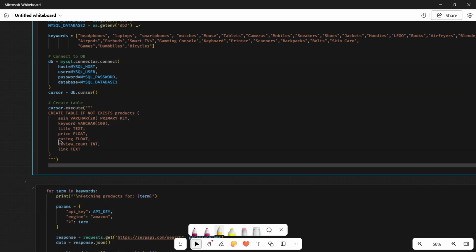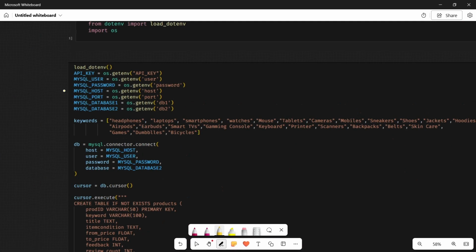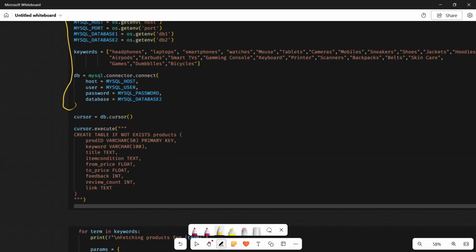Now in this table, this is basically the product ID, then the keyword of course, then the title, price, rating, review count, and link. If you come over to the eBay side, you will realize that this is the same, but what is different is the names of the columns. Over here I've written product ID, keyword, title, and then I have added item condition.